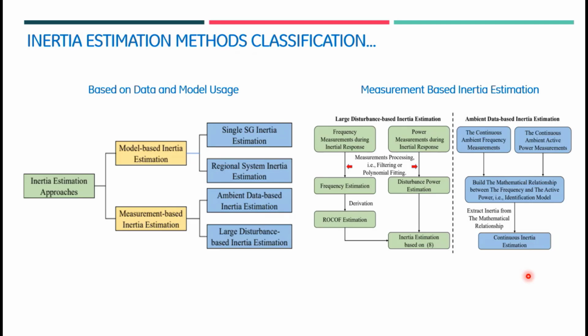Online means what you are going to observe in real time, what the inertia in the system is. Offline means you can compute it through some real-time data, and you can also compute it through some kind of model. So there can be a huge variation, and classification is also there. Let us go through some aspects of inertia estimation.